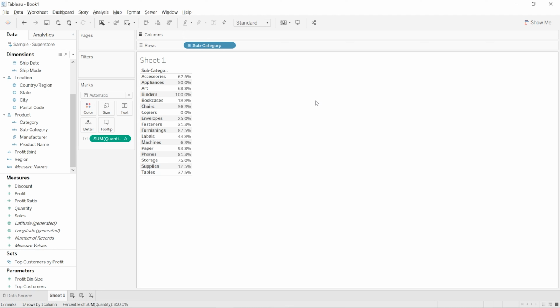Now, if I undo this and look at the values, here it is. It's the most minimum sales. There were no values less than 234. That is why there are 0% values under copiers, and that's how this percentile system works. And if we talk about binders, we have 100% values. Why?